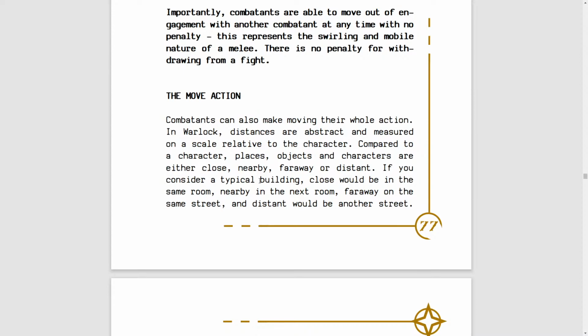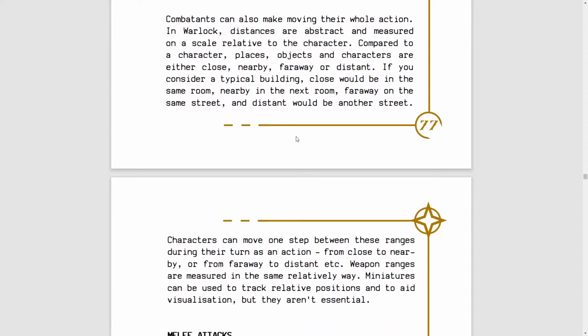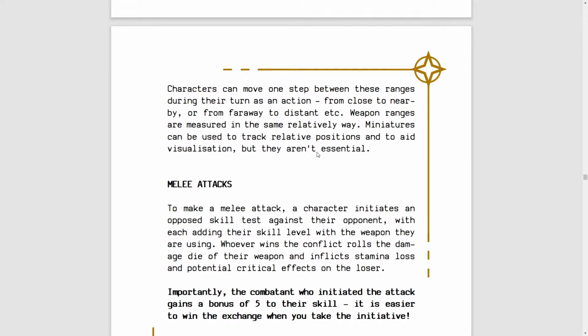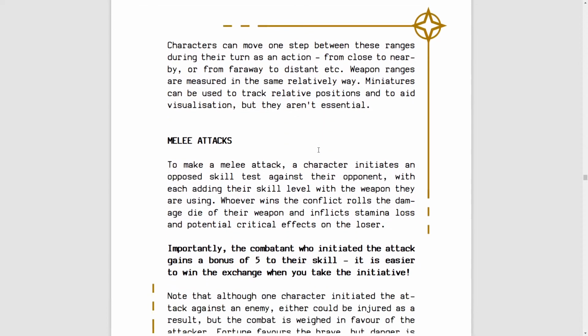So distances are abstract and measured on a scale relative to the character. Compared to characters, places, objects, characters are either close. Oh, here we go. These are their distances. Close, nearby, far away, or distant. If you consider a building, close would be in the same room, nearby would be in the next room, far away would be in the same street, distant would be in another street. With the move action, the characters can move between one of those ranges. So you can go from close to nearby, from far away to distant, and then weapon ranges are measured in that same way.